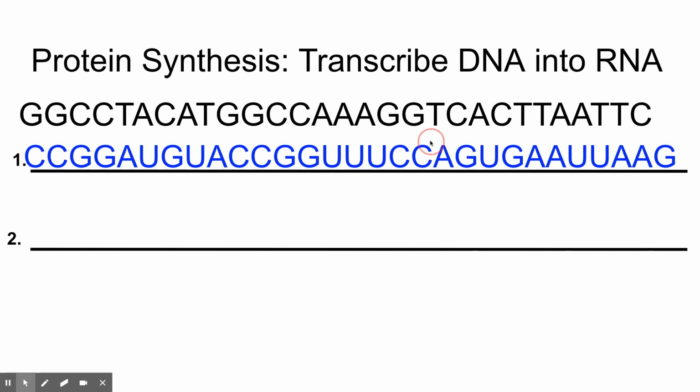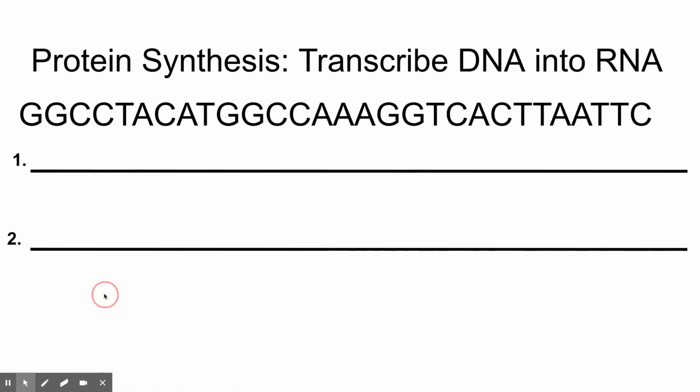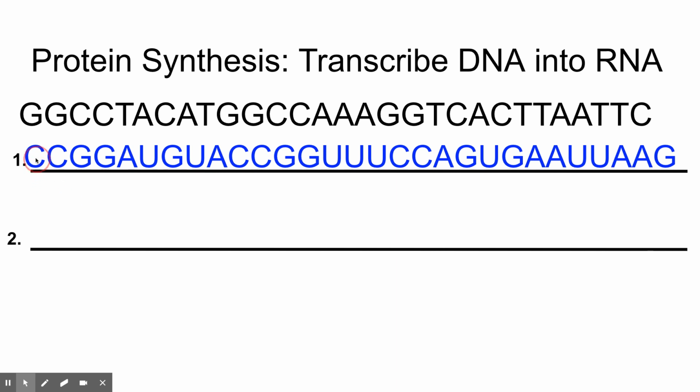Now, the beginning of the messenger RNA is not always the very beginning of the codons. Sometimes there's some junk in the front, and sometimes there's some junk at the end. You have to find the start codon first. And again, the start is AUG. So when you're going down, you look from left to right until you find the very first AUG. I like to circle it or box it in so I know that's the start. Everything in front's garbage.